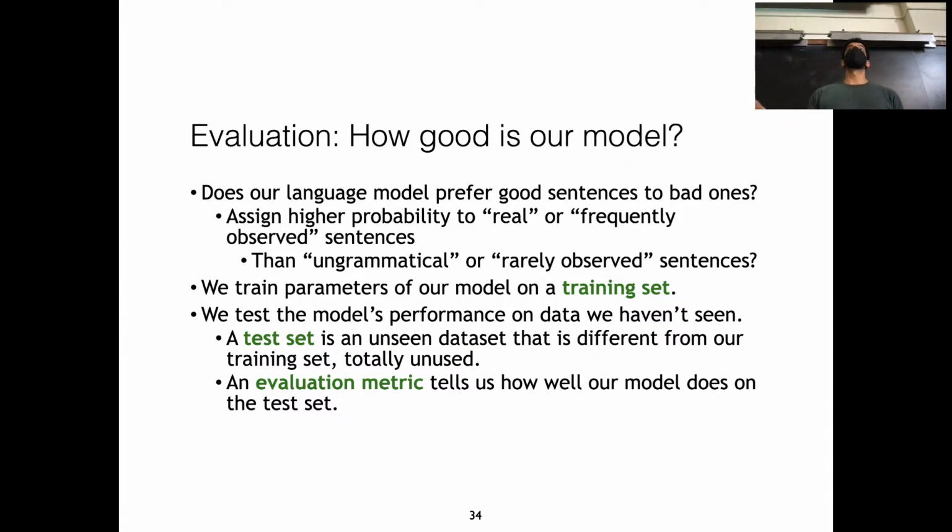I could test all of these algorithms out on my validation set, and then ideally I will only run my model one time on the test set to get the final score. And then I can compare that number to any other language model that's been trained on that same training set. So we need some sort of evaluation metric that tells us how well our language model is doing compared to another language model. So what intuitively is a straightforward way, if I have a training data set and a held out data set that the model's never seen before, how could I evaluate two different language models and decide which one is better given the held out data set?